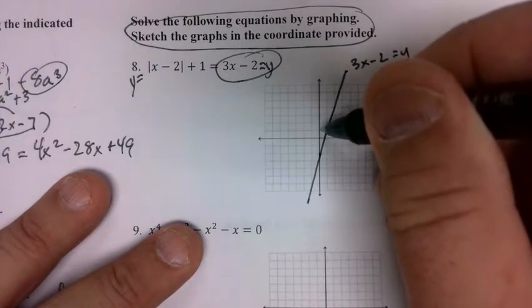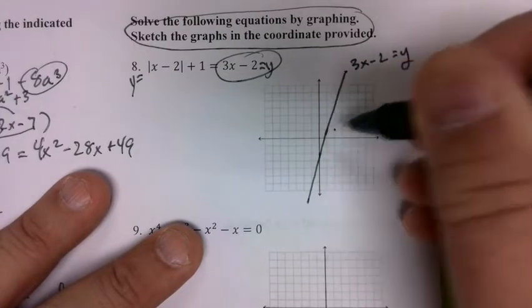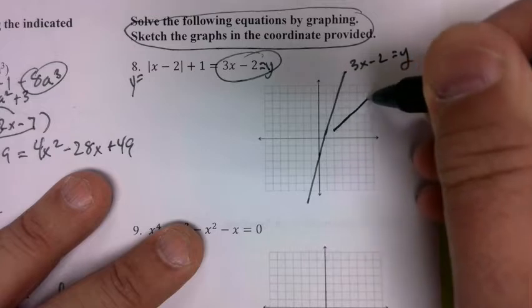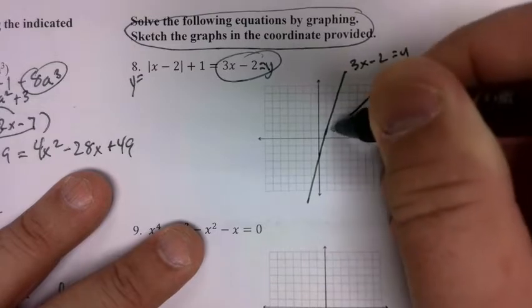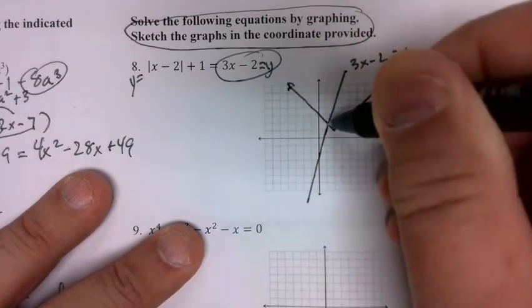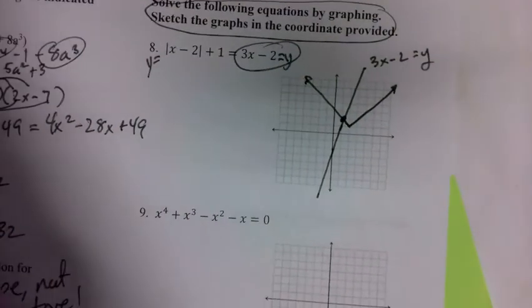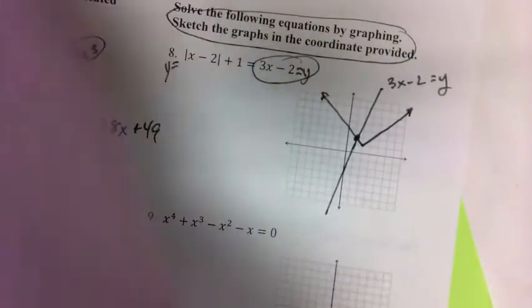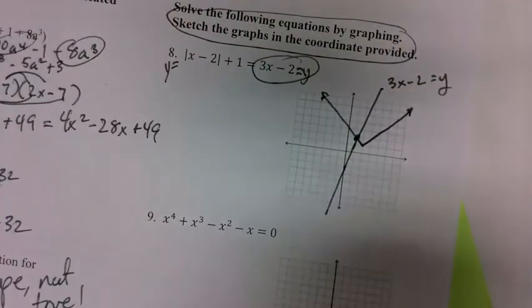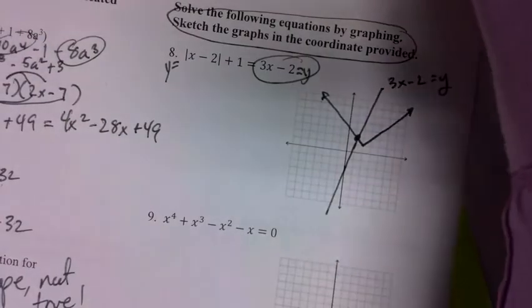Let me think here for a second. And that one's going to look like that. And they're going to cross right there. Now, I don't have decimals up, but let me pull it up real quick and graph those. I'm just graphing them by hand for a moment. I hope I'm right. Pretty sure I am.